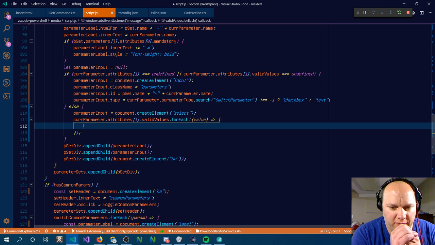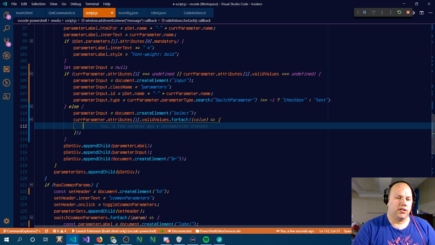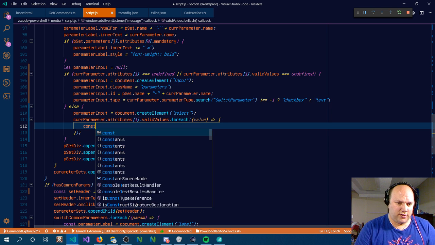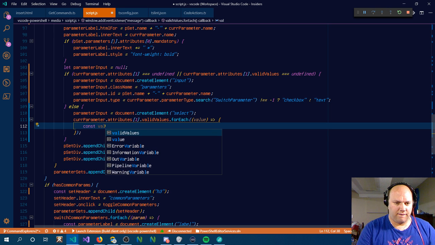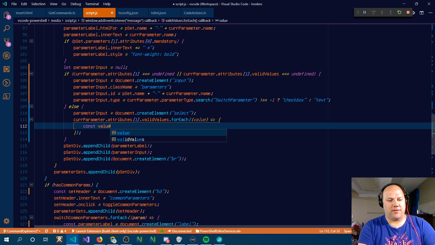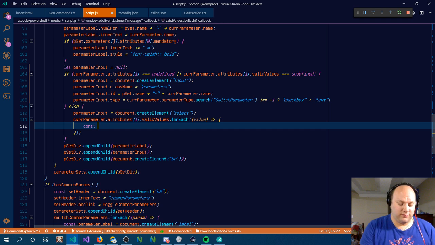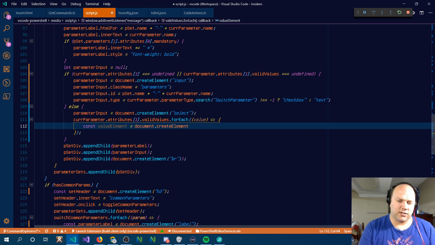So for each value, this is the valid values. We do const value element equals document dot create element.